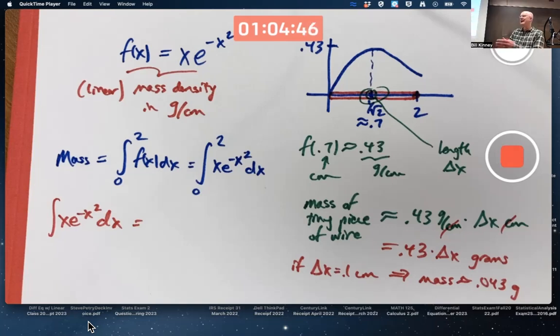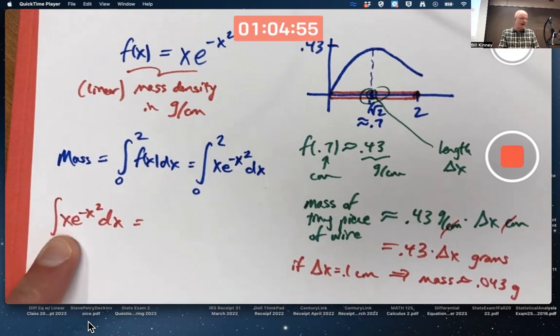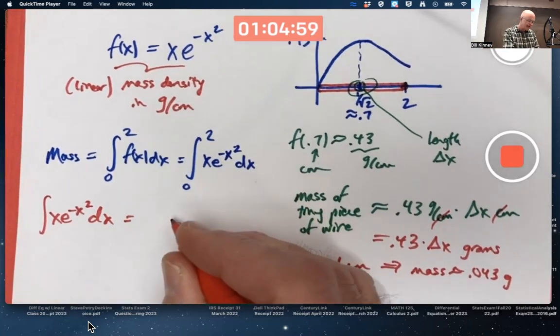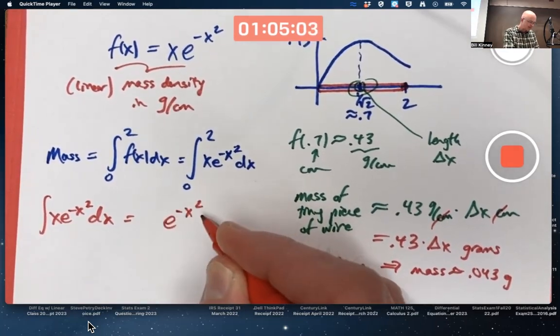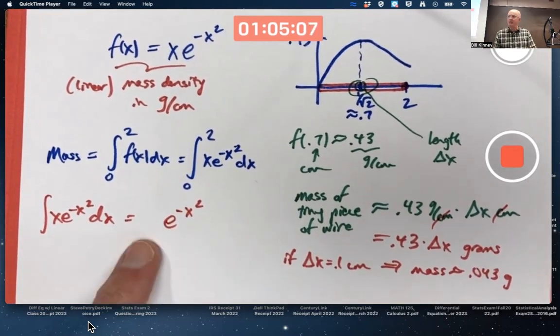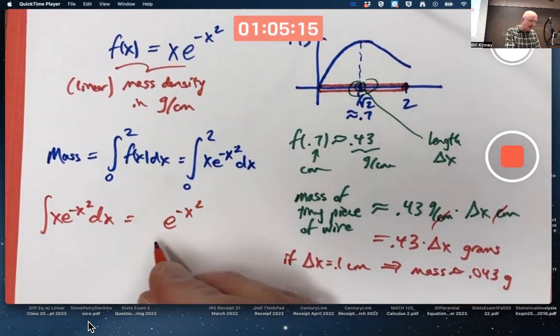The derivative of e to the x is e to the x. The integral of e to the x is e to the x plus c. Boy, I wish that were an e to the x there instead of that. But I mean, the answer has got to involve e. And if you think about it, it's probably got to involve e to the negative x squared if it's going to work. But is that right? Notice I purposely put a little space there. No, it's not quite right, but it's almost right. Check it by differentiation and see how far off you are.